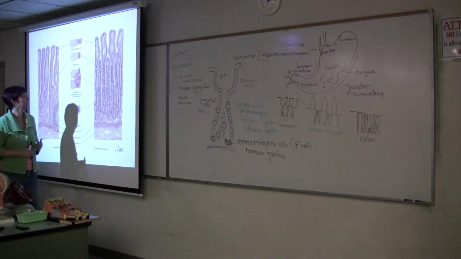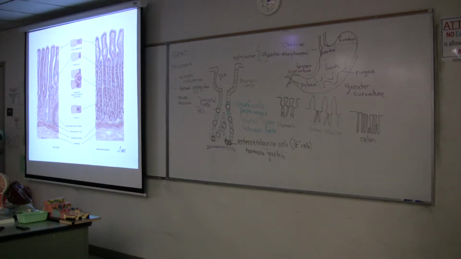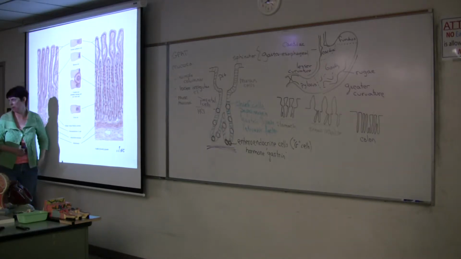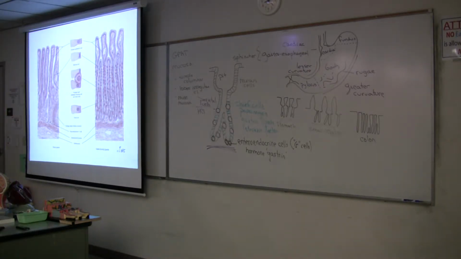Okay. So here are two images of the stomach. Here we have really long gastric pits and short gastric glands. Here we have really long gastric glands with relatively short gastric pits. So if this was a histology class, you could tell if you were in the fundus or in the pylorus or in the body of the stomach based on the proportion of the length of the pit to the length of the gland. All right? You guys just have to worry about whether you're in the stomach or the small intestine. All right, so that's the mucosa.